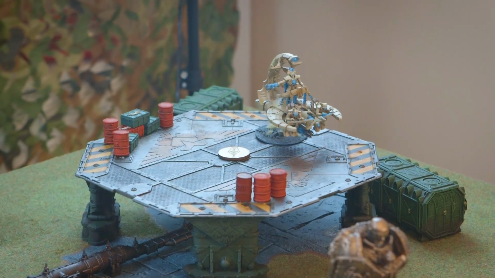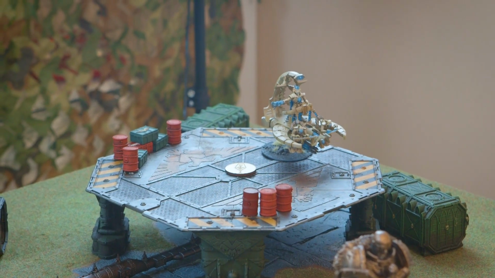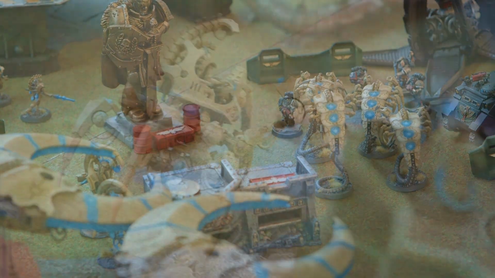I moved him there and he immobilized himself, so he's lost a whole point and he is now immobilized, but he is holding objective 1 and is giving me Line Breaker, so I'm fine with him just sitting there for the rest of the game. Praetorians here moving up to get stuck into the action, and the Tri-Arch Stalker just here again moving round to get stuck into the action.